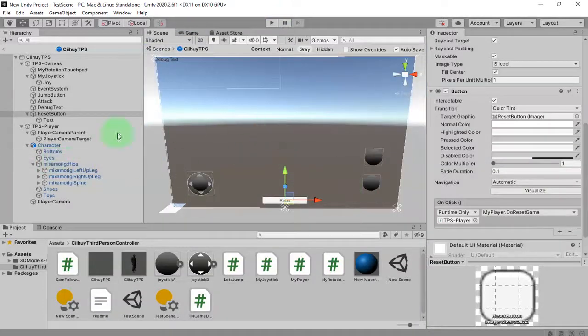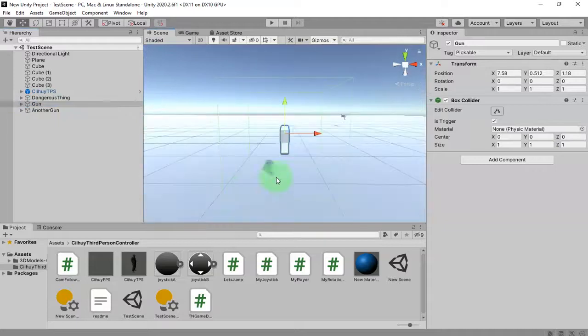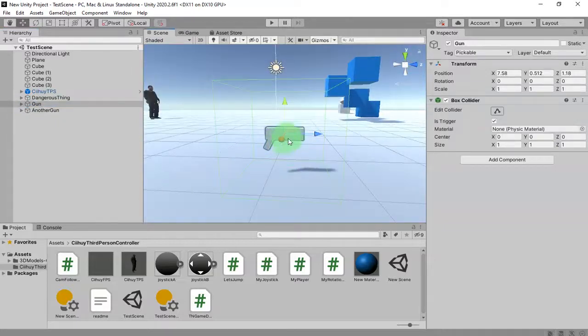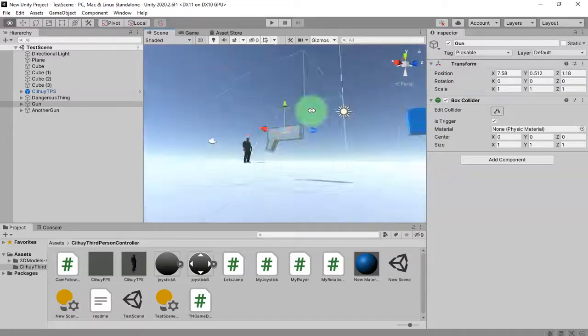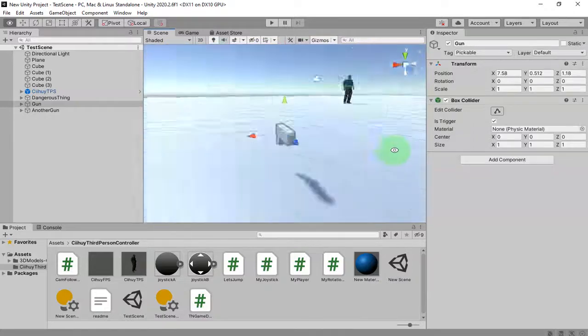The next thing that I'm going to do is create a prefab of the gun. Here is the gun, the pickable object. You know, the gun in my language is coconut, yeah, green coconut, we call it the gun.